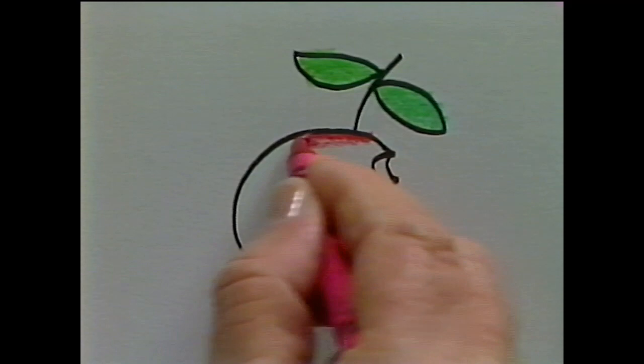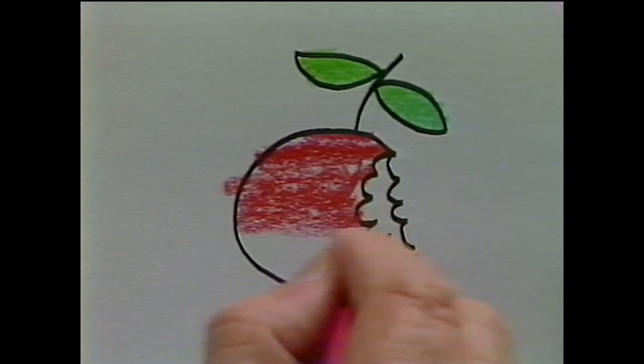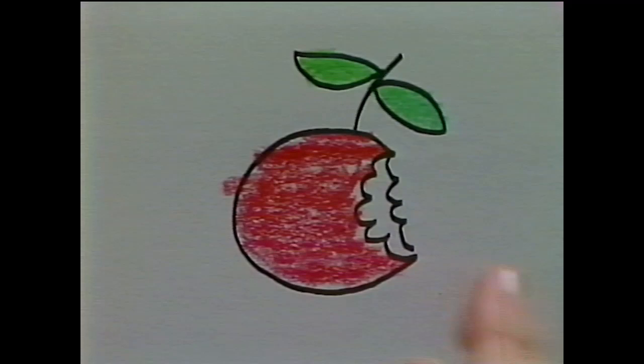Here we go. Stay out of the middle of the apple there because that's white. See, I ran over the line a little bit, but it doesn't hurt. There you have it. There's your beautiful, beautiful apple. I wonder who took that bite of the apple. Maybe it was Uncle Fred.